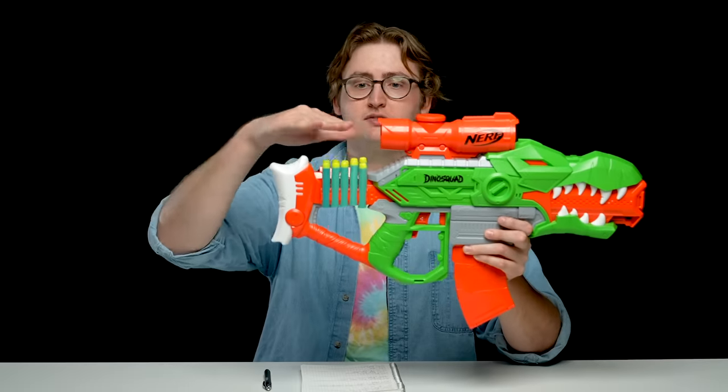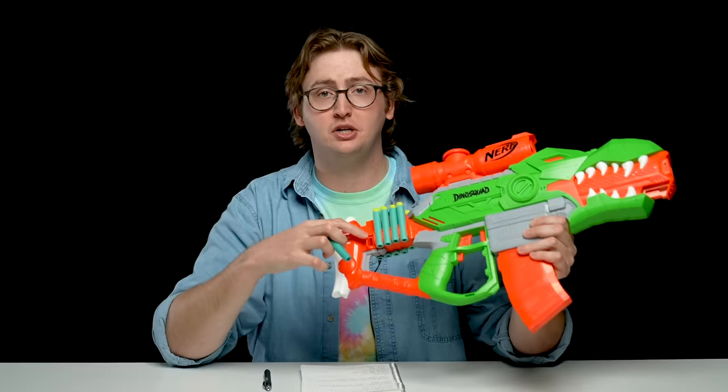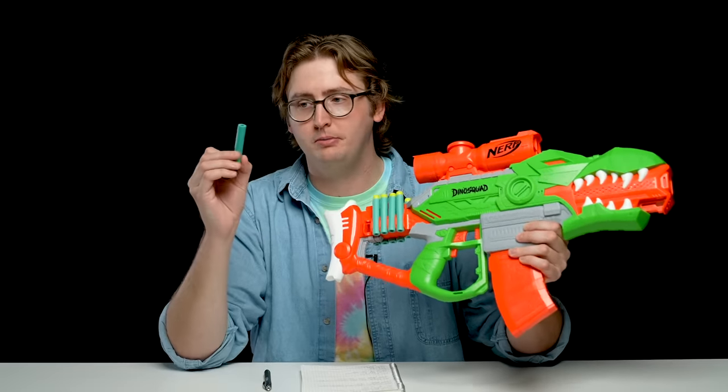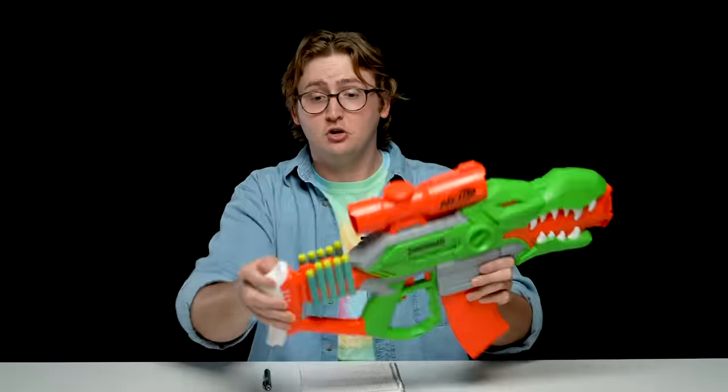And back to the stock, we have some dart storage built into the stock right here. On each side, you can hold 5 darts. The retention here is pretty strong, but don't store darts in here or they will be permanently dented. It's not going to make a huge deal firing these creased darts out of a flywheel-powered blaster, but if you put these into a springer, you might see decreased performance. But the retention works pretty well. These darts hold in there very well.